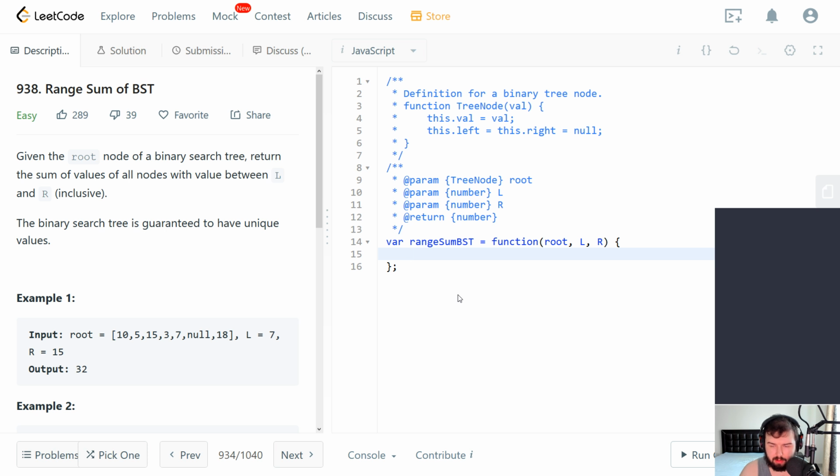We will do this inside. I think it will be a recursive function. We can just provide a node as root here, our left value and the right value, and sum it up to the top.